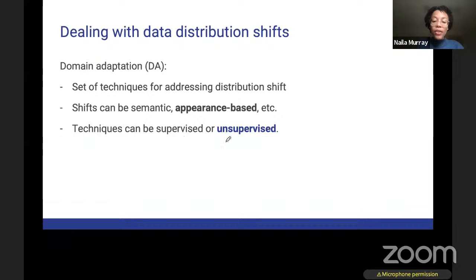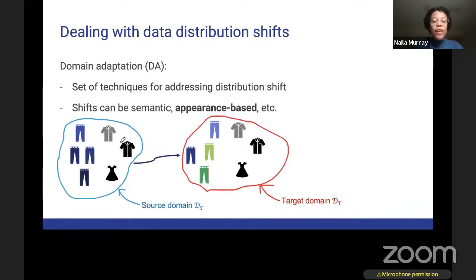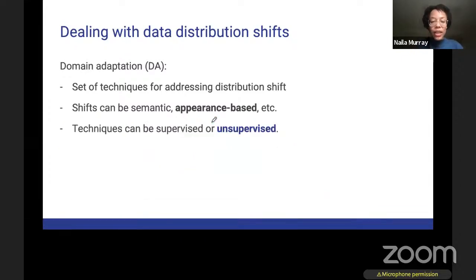Another important distinction is whether these techniques are supervised or unsupervised. What that means is, in a supervised case, if you're trying to adapt a model based on this source domain to some target domain, you would have some supervision that allows you to make the transition, or to train your model to adapt to this new data set. And you may have cases where you do not have such annotations, which will actually be the case for our approach that we discuss today.